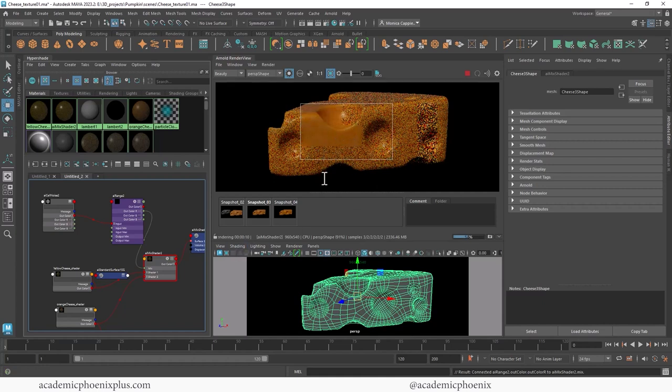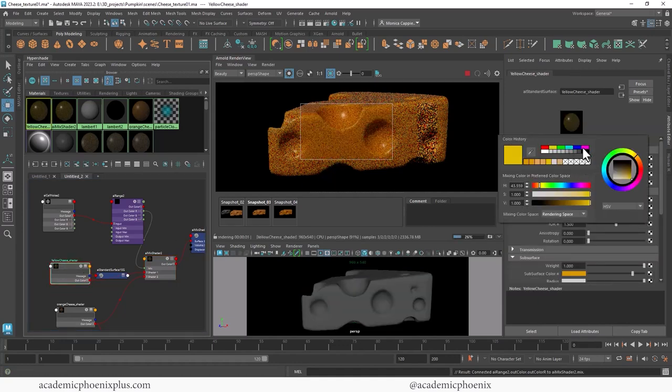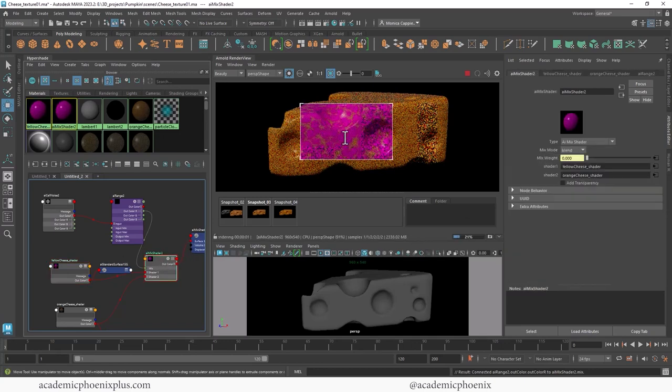Now, the two colors are actually very similar, so therefore, we're not going to see too much of a difference. But if I went a little crazy, let's say that instead of this, I chose purple and maybe turned off my subsurface, you can see the different splotches. So the subsurface is really overpowering it, but you can see that I can make changes of the color on the shader, and it automatically will feed into the mix shader. And you can also see how the mix shader is affecting it.